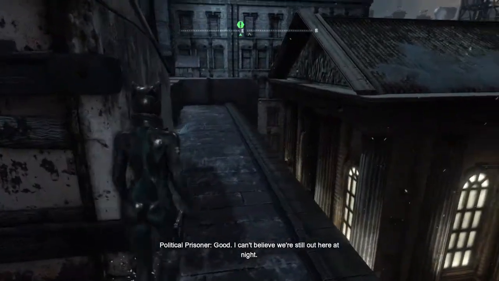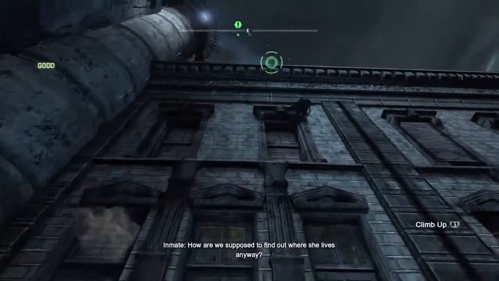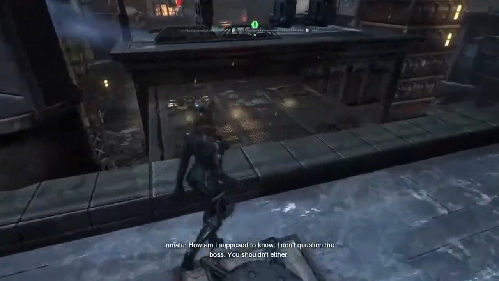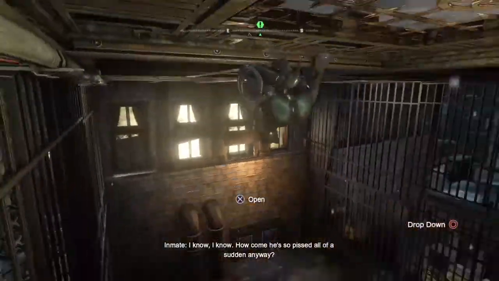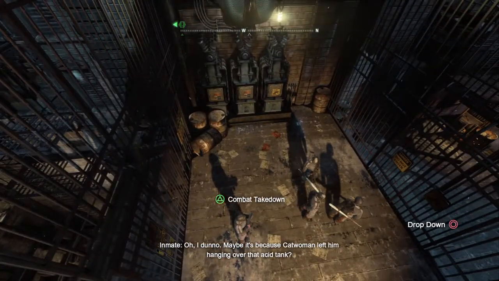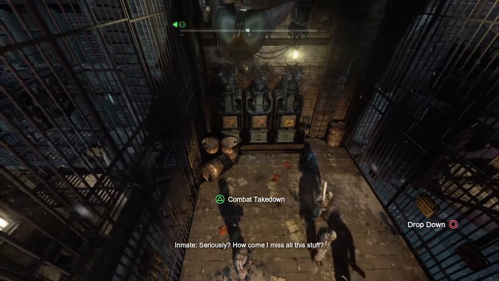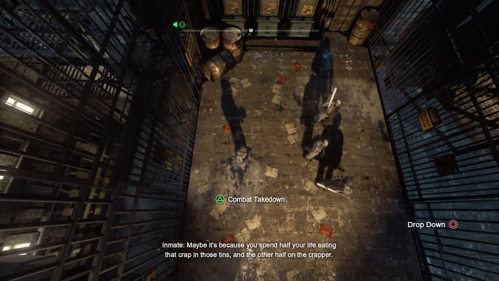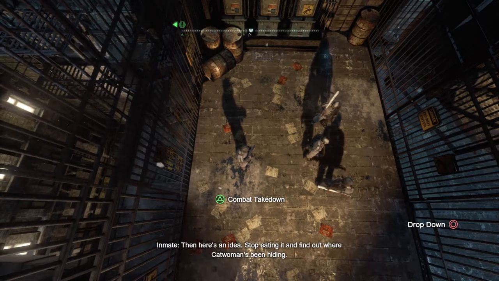Oh, I wasn't too early. You were too early. Look, I told you I was sorry. I lost track. So how are we supposed to find out where she lives anyway? Two-Face said she lives somewhere near here. So what? How does he know? How am I supposed to know? I don't question the boss. You shouldn't either. I know. Well, how can he be so pissed all of a sudden anyway? Oh, I don't know. Maybe it's because Catwoman left him hanging over that acid tank? Really? Yeah. He had it just where he wanted her, and that bitch broke free. I got a nice view. Seriously? How come I miss all this stuff? Maybe it's because you spend half your life eating that crap in those tins, and the other half on a crapper. Yeah, there's something wrong with it. Then here's an idea. Stop eating it, and find out where Catwoman's been hiding.